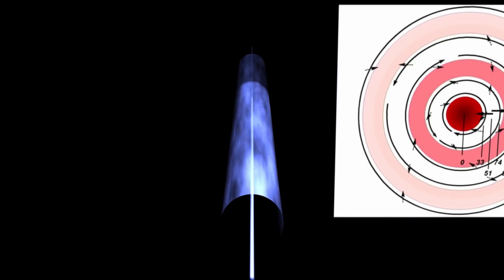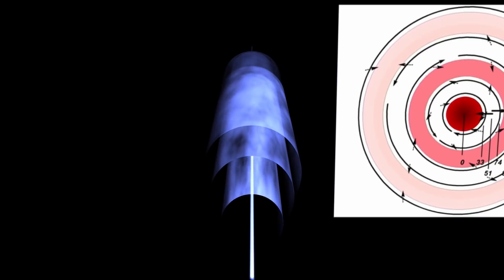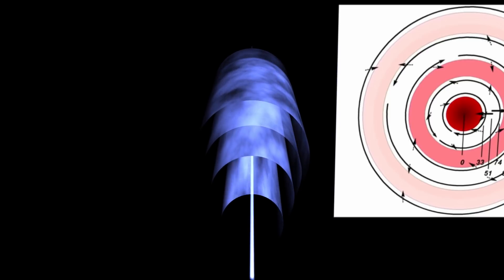This would mean that some of the material would flow in the forwards direction and as you move further out from the axis this would change to a rotation around the axis, and if you kept moving further out this would eventually lead to a reverse flow and this pattern would keep repeating.